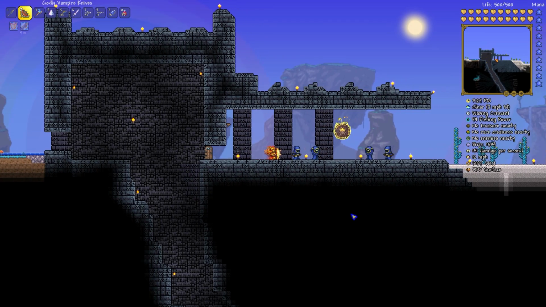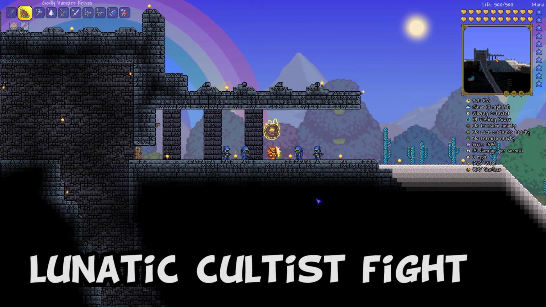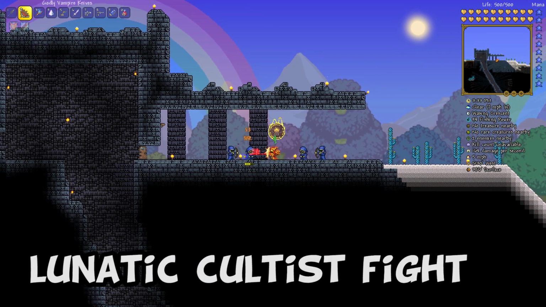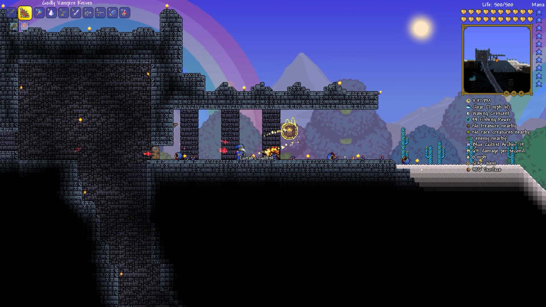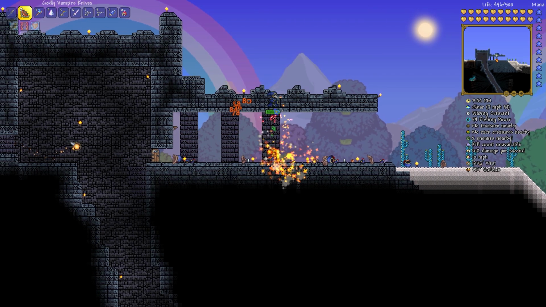In this fight, I'm going to show you the battle against the Lunatic Cultist. Now, he's the boss that, if you're watching this video, you've probably come across already. You'll find his minions worshipping the idol at the entrance to the dungeon if you've reached hard mode and you've reached a certain level in the game.